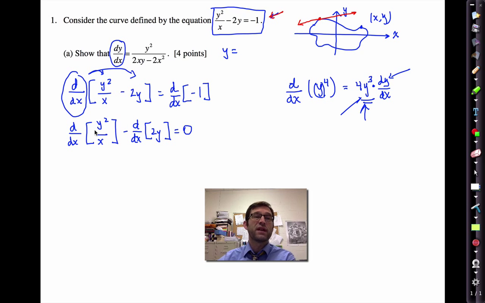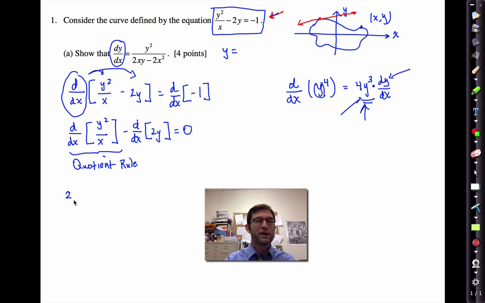So here we go. The first thing we have to do is take the derivative of y squared divided by x, and of course we need to do that with the quotient rule. A few people expressed it as y squared times x to the minus 1. Most people were not successful when they tried that, although it would work. Anyway, here goes the quotient rule. The quotient rule says take the derivative of the numerator.